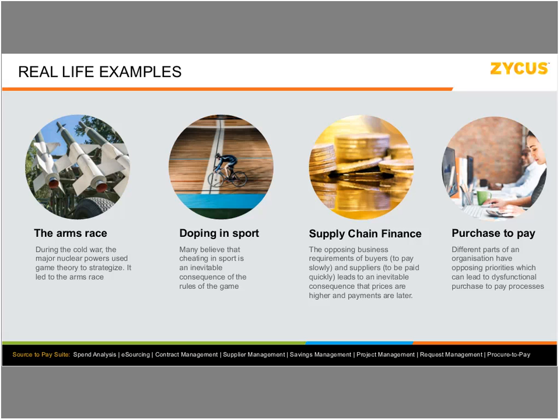Supply chain finance. Not just supply chain finance, but when I say supply chain finance in this context, I'm thinking of the kind of financial transactions within a supply chain. There are opposing drivers between buyers and suppliers. It's in the interest of buyers to hold on to their cash and to pay suppliers late. But if they do that, suppliers have to borrow more money to cover their costs, and as a consequence, prices go up. And as time goes by, payment terms get extended further and further, and prices get higher and higher, and you end up with the consequence of higher prices and higher costs, which is not the optimal outcome for anyone in the supply chain.